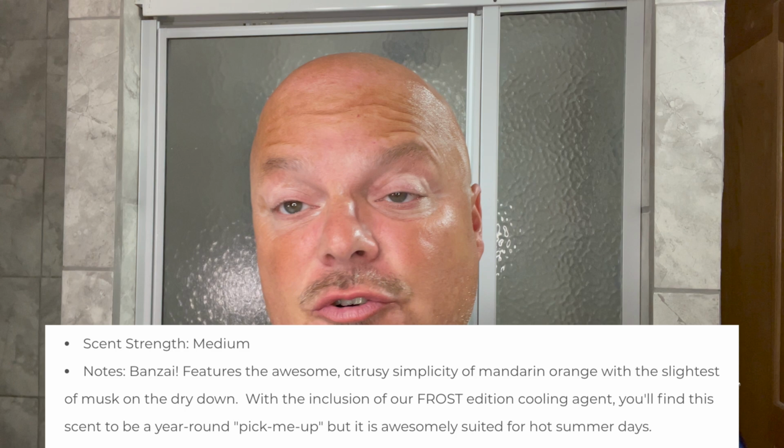Now, when I say musk, keep in mind, for me, musk is one of the three pillars of funk, being oud, musk, and patchouli. All of those can go very nicely in a scent, or they can come off as a body odor. There are many different types of musk, though, so keep that in mind. Anyway, this one is just absolutely beautiful.